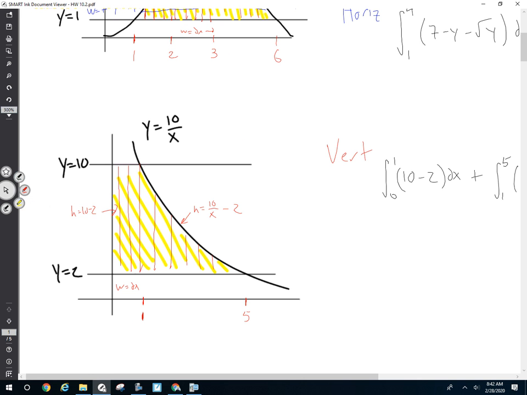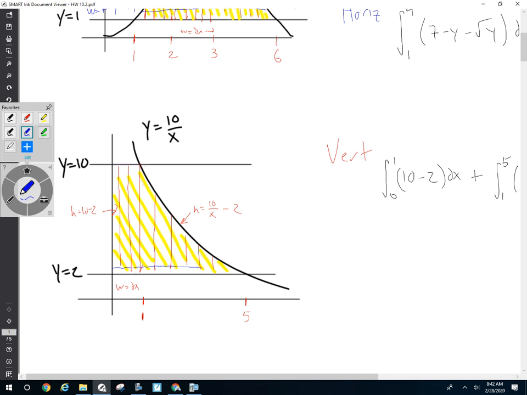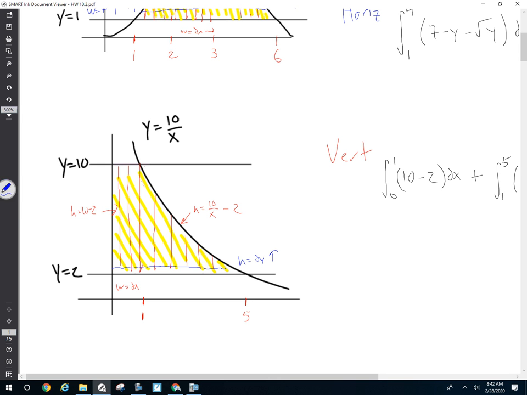Now, using horizontal rectangles, we notice consistencies. To make sure that with a horizontal rectangle we have a positive height, so a very small change in y, I need to make sure I go from down to up. And I notice it's the same x distance. It's a right minus left, but there really is no left. It's just going to be this function in terms of an x distance of y's.